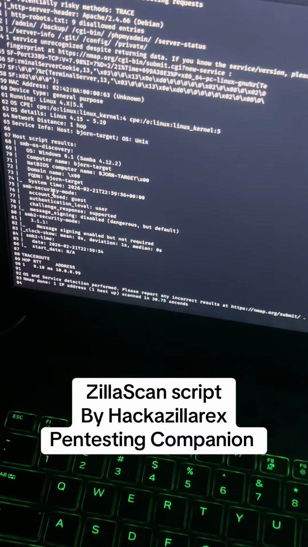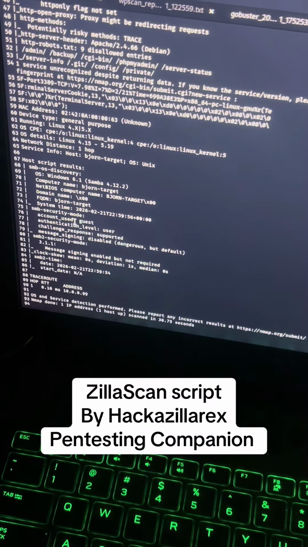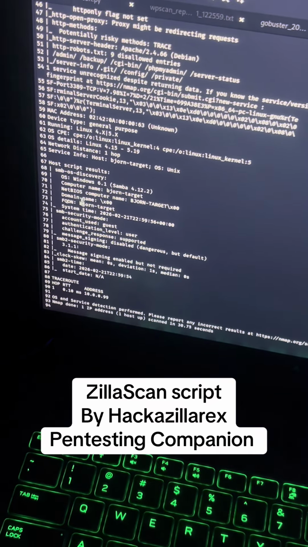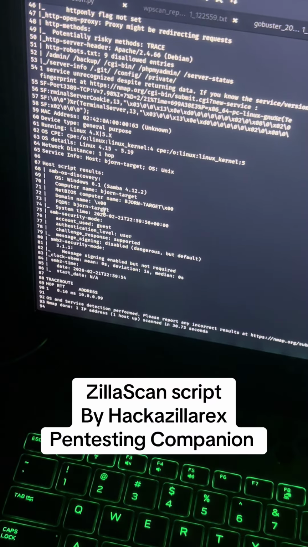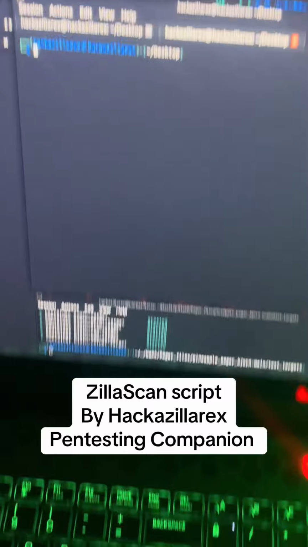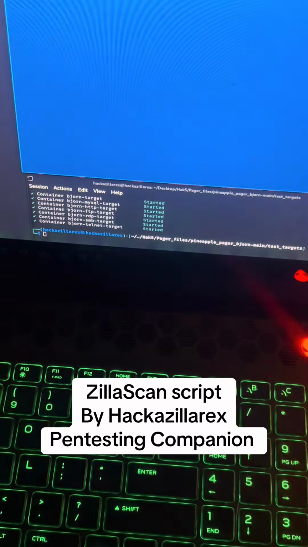It looks like it's got SMB. So with that being said, we'll go over here, and I'll lower the screen so it's easier to see.